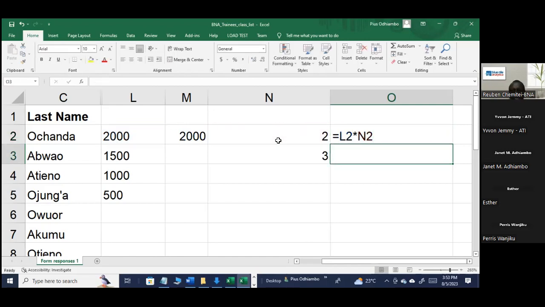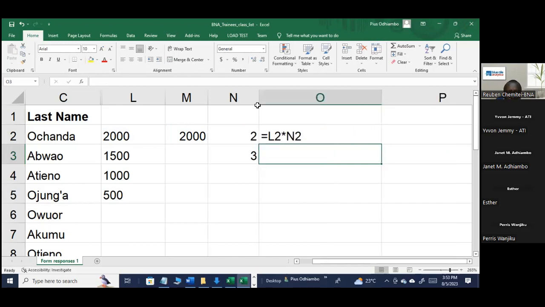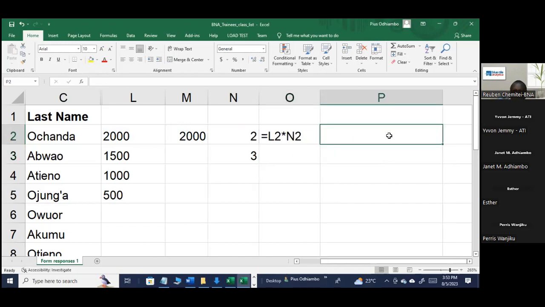Enter. Yeah, you can see it is not giving a value. Then I want to multiply this by that.